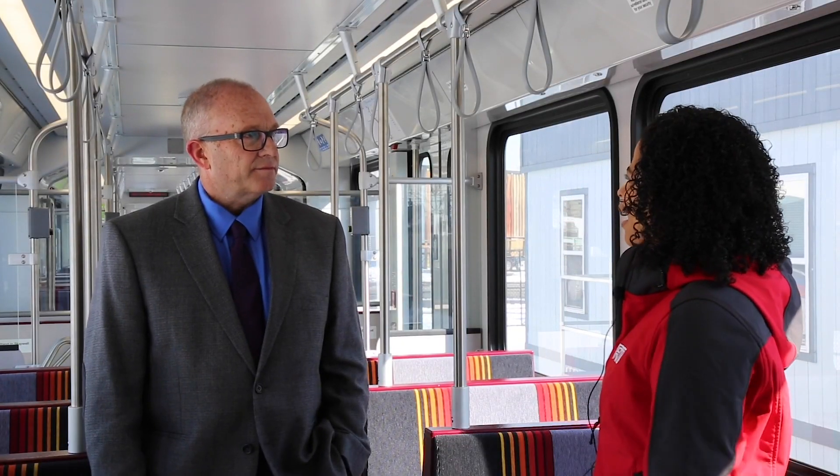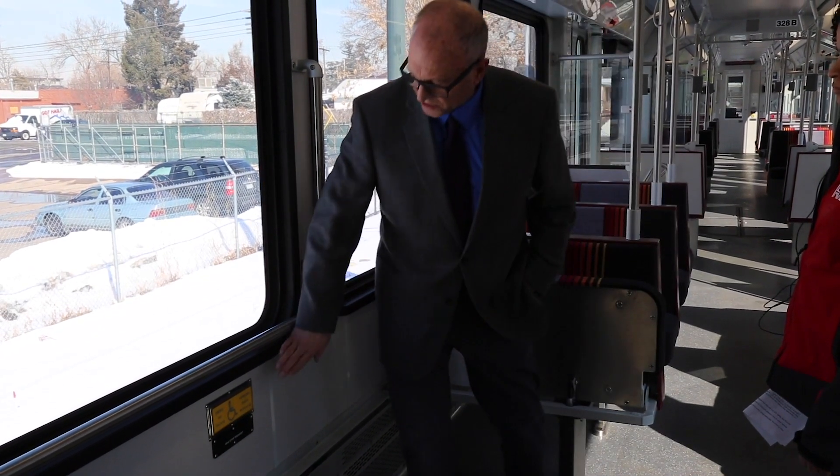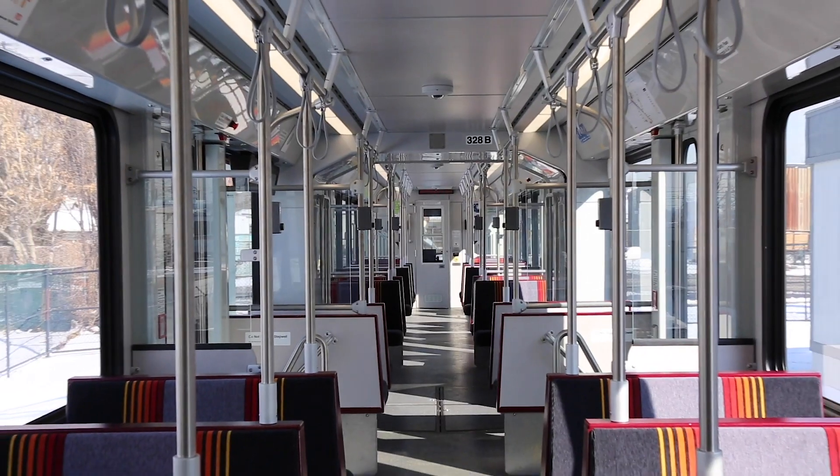For standees, when there's room for people standing, we've added some grab rails for standing, and also some horizontal grab rails for when you're sitting. Much more visible signage as well. And ADA passengers have an easier push-to-open button to let the operator know that they want to get off at the next midi-high platform.